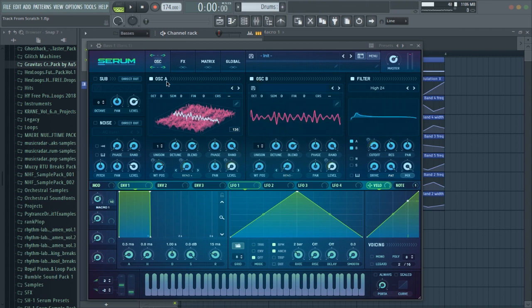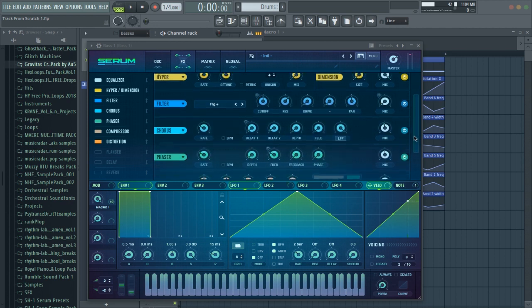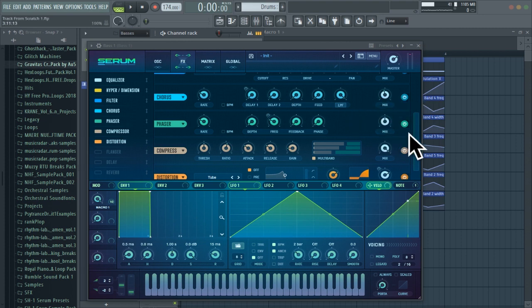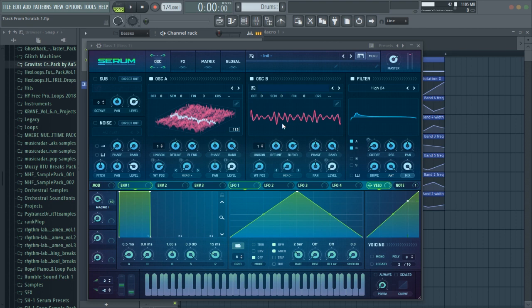I put a little bend minus to make it a bit more interesting, and an equalizer just to clean things up, Hyperdimension to add width, flanger, chorus to fatten things up a bit, phaser to move things around, and then a compressor to bring everything together, because without it, the sound's not there. But with it, the sound's there. And then distortion to distort things, obviously.